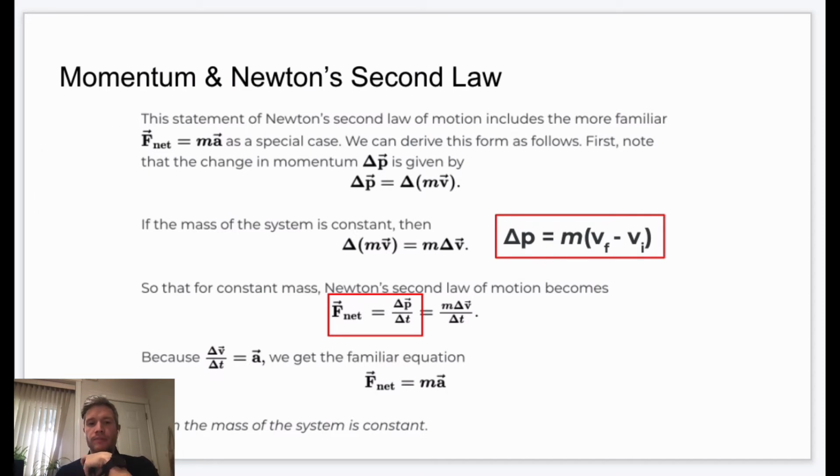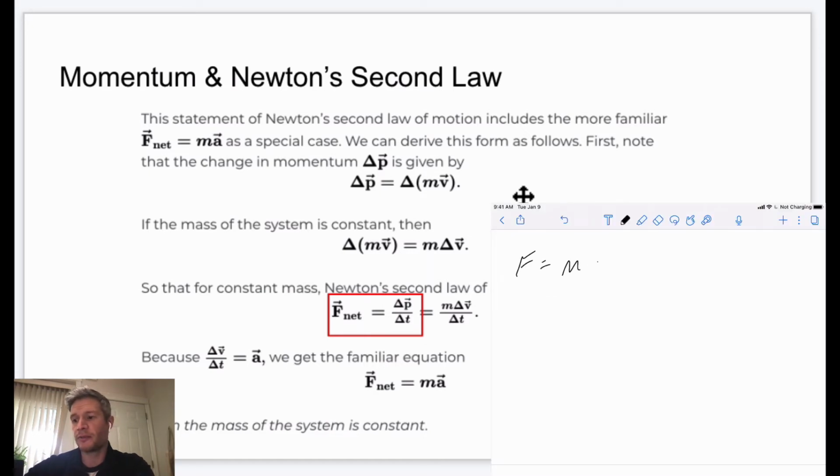One other thing that comes from this is it helps give a deeper understanding and another way to look at Newton's second law. One of the ways that we can go about exploring that is, and again, I don't do too many derivations, if we start with this. Okay, let's try this out. If we know Newton's second law most commonly as force equals mass times acceleration, right? But if we look at acceleration, we also know that acceleration equals a change in velocity over time. Okay, so if we plug that into the equation, we then get something that looks like this: mass times change of velocity over time. Okay.